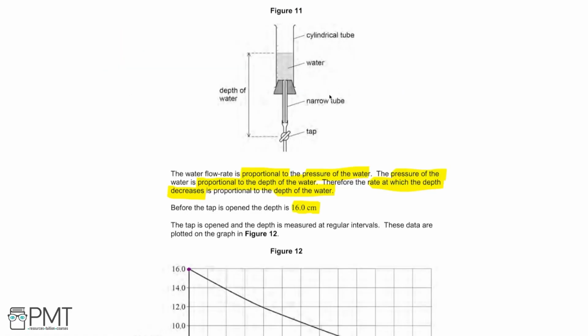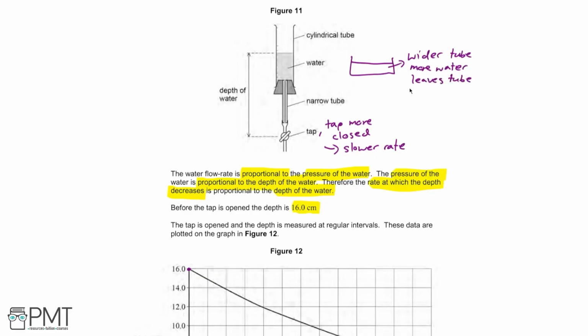Looking back at our apparatus then, we see there are several different things we could say that would slow down the rate of water. For example, having the tap more closed, but not completely closed, will slow how fast the water goes through the tube. Also, for a given height, if we have a wider tube, then it means that more water has to leave the tube for each height, because the tube itself is wider, so there's more water at each height.